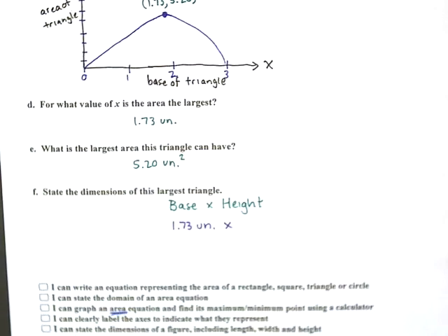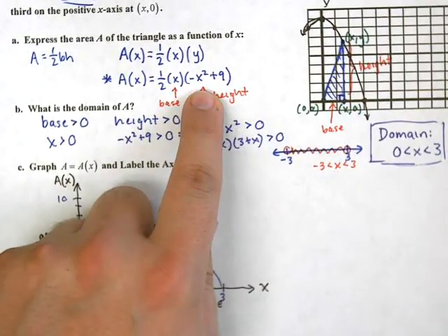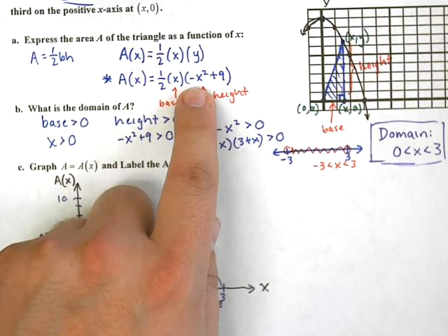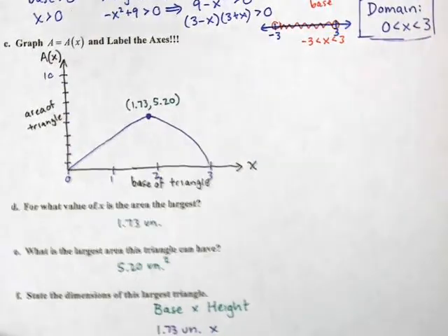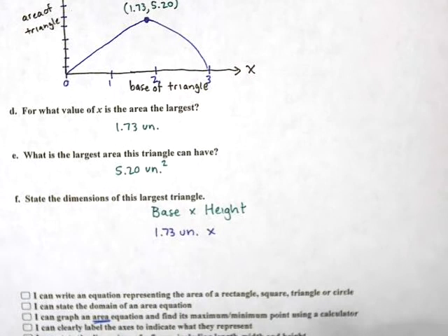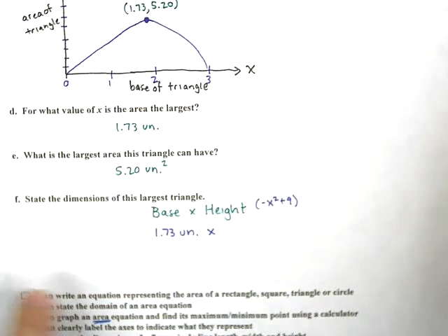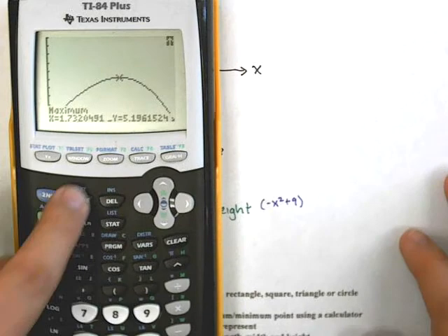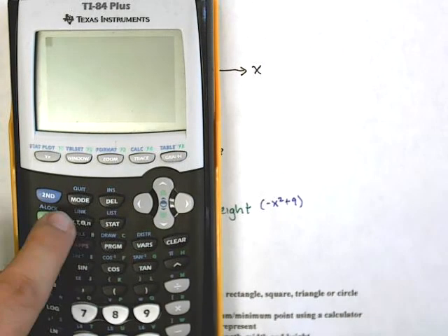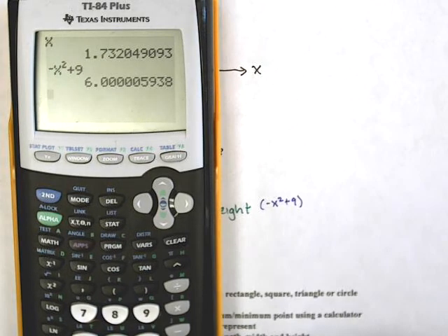Height, this is where we need to go back to our calculator. If you remember from the very beginning, our height is in terms of x, right? Our height is negative x squared plus 9. So what we're going to do is plug in this base into negative x squared plus 9. So we go back to our calculator, and we remember, hopefully, that when we quit out of here, if we don't touch anything, if I hit x, it keeps my x value the same, and that's what I needed. So here we go, negative x squared plus 9. And that gets me my height.